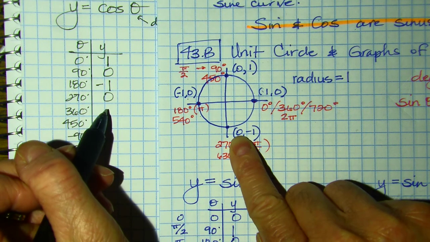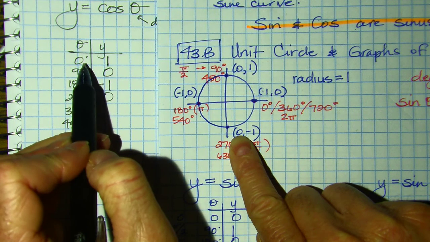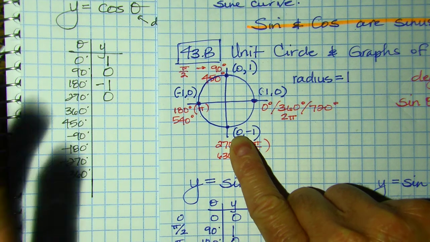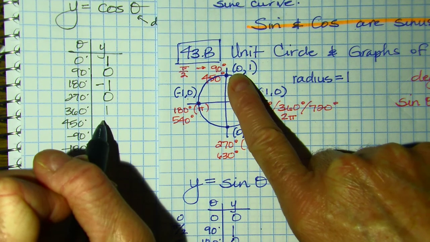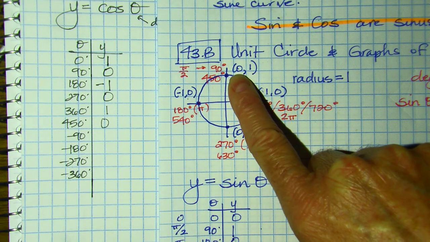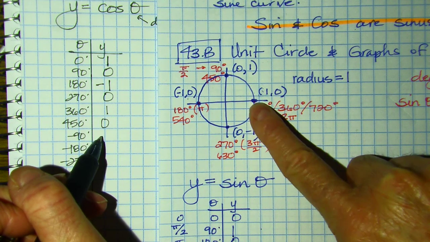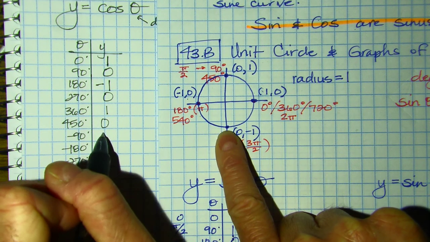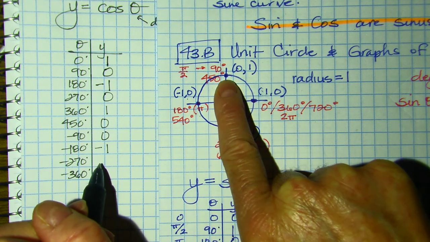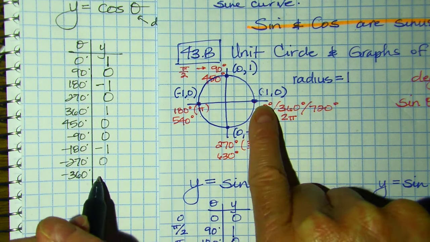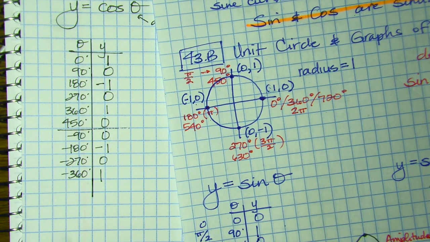Notice the pattern is similar. The difference is where our pattern starts. And we'll compare those in a second. So at 360, I'm back to 1. And maybe you see the pattern, then 0, then negative 1, then 0, right? If I continued to go positive. But I'm switching it. We're going to go back to the 0. We're going to go negative 90 degrees. My x value is 0. Negative 180, negative 1. Negative 270, 0, 1. Okay, so the pattern stopped, but that's because I went in the reverse direction.